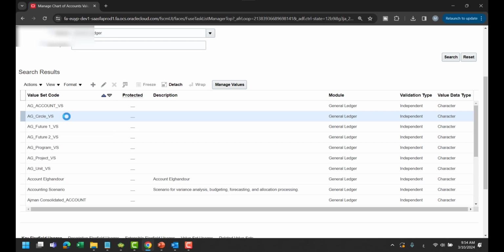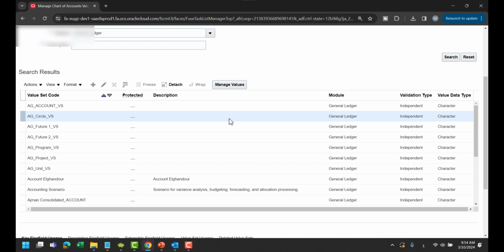So I didn't create any separate value set for AG intercompany. I'm just using the same value set as AG circle. Because I'm going to add a new ledger, I'm going to add a new company with a code, descriptions, summaries, all of these, to use in that ledger.